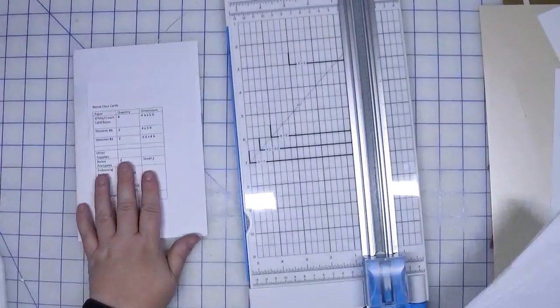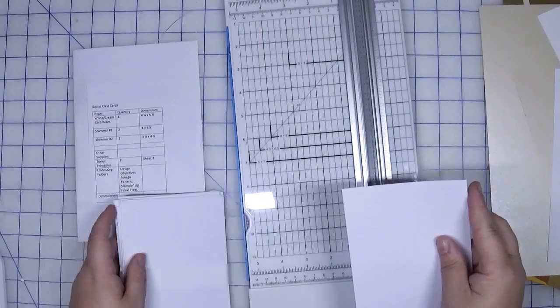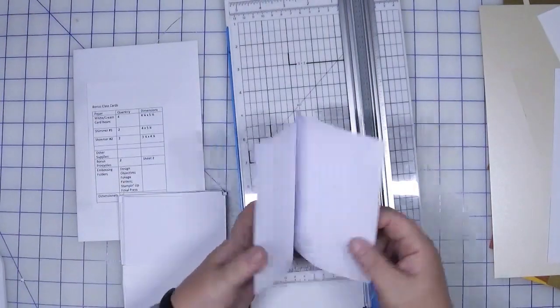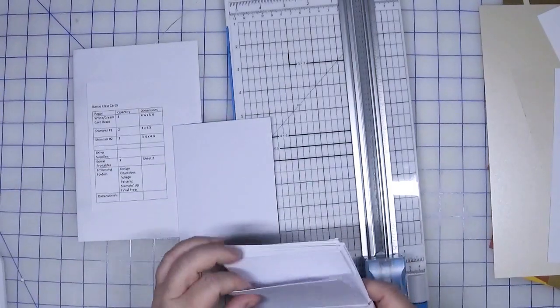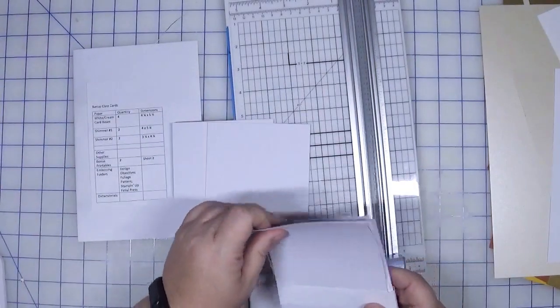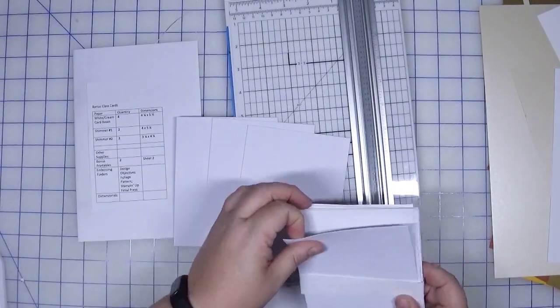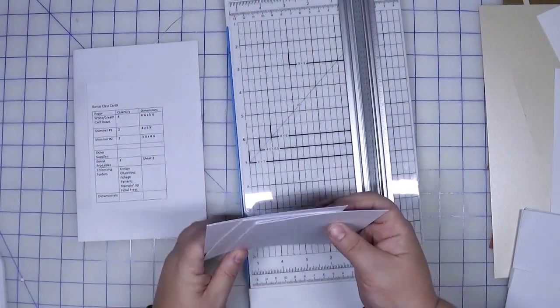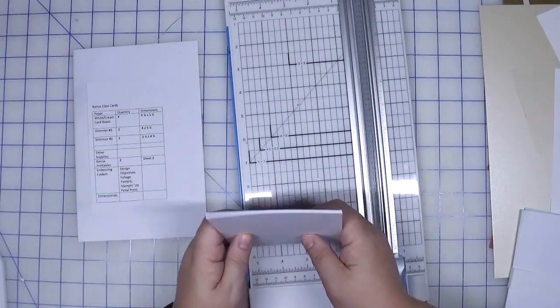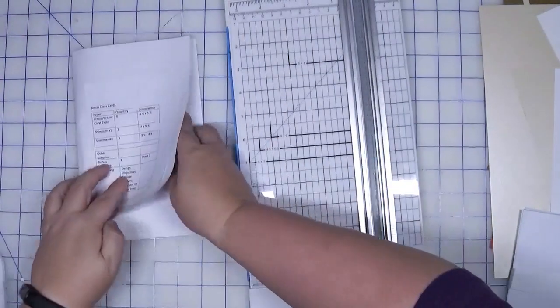For the bonus card class, you are going to need 4 card bases that are 4 1/4 by 5.5. I have some already pre-made. Of course, if you need these, you can easily make them from plain cardstock. Take an 8.5 by 11 piece of paper, score it in half, and then cut it in half, and you will have your card bases.